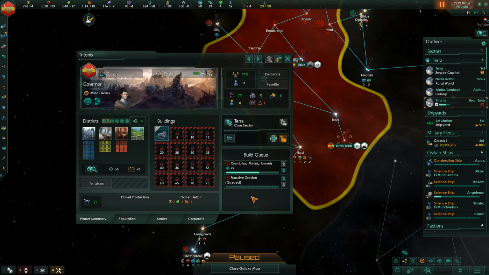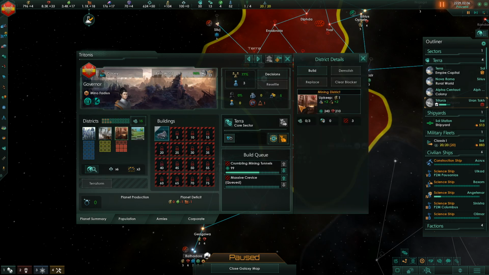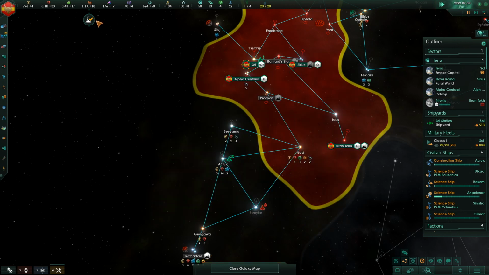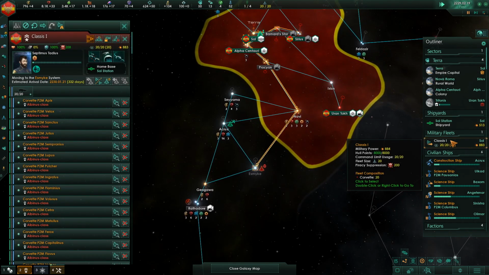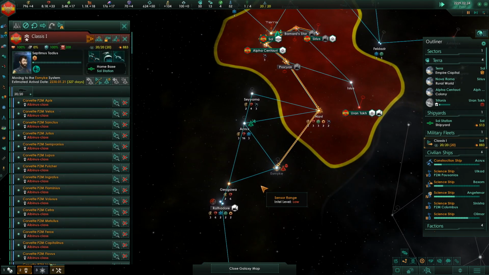Science Division reports a new Tritonius. Let's get a mining district. Let's build that mining district now. Get y'all some jobs. We got ion thrusters. We need better power systems.